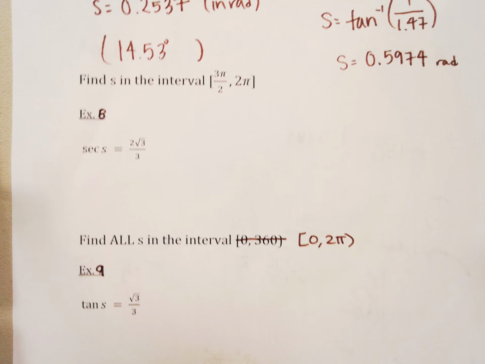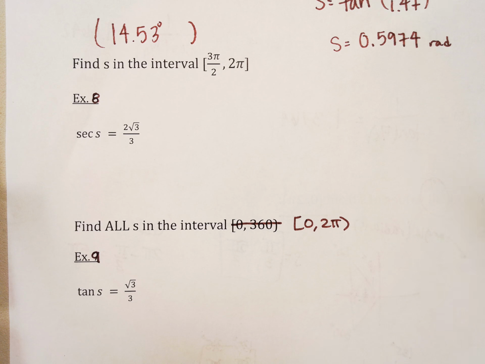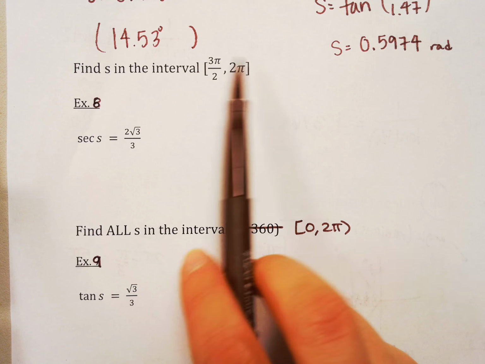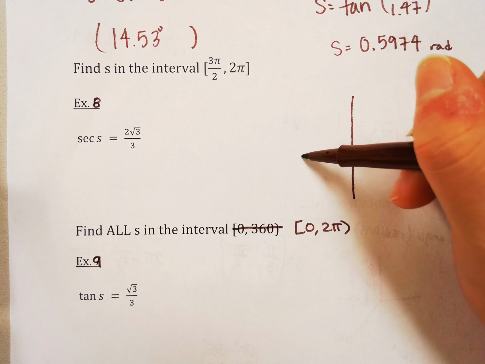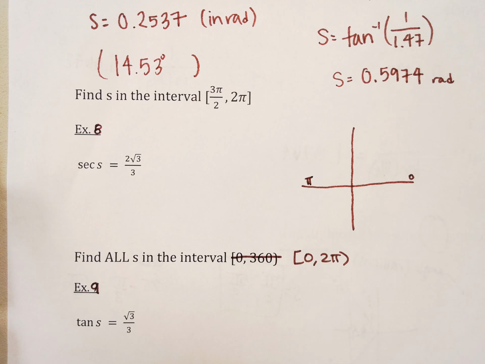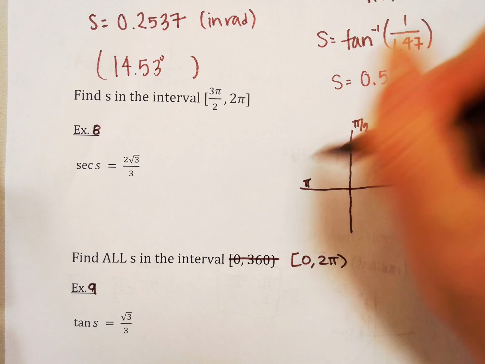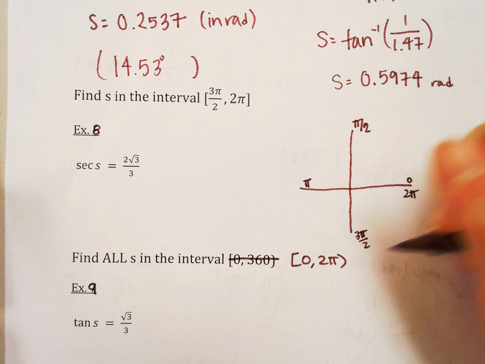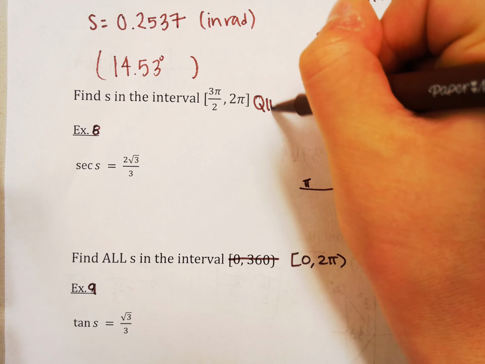Okay, 2 more, and both of these are dealing with things that are on our unit circle, which I think is the harder part. So this one we're looking for our radian measurement that's in the interval from 3 pi over 2 to 2 pi. So if I think about where that is, remember I started here at 0, and then this over here is pi. Those are the easy ones to remember. So 90 degrees would give pi over 2, and then this would be 3 pi over 2 down here, and then back to 2 pi, since 2 pi is all the way around. So I'm looking for this quadrant. So this tells me that I'm in quadrant 3.